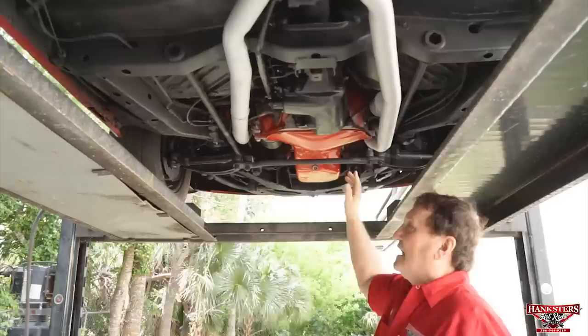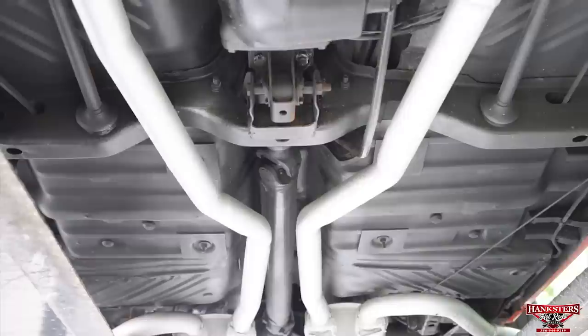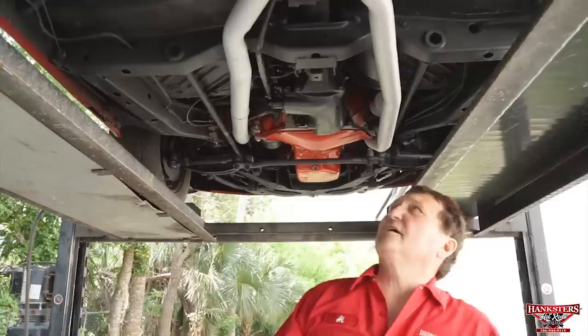The floor pans appear to be all original and undisrupted. Original brake lines still heading toward the back, still with its wire wrapping on it. Dual fuel lines the way they were in 1970, and they are still the original fuel lines also. New U-joint on the drive shaft. No leaks whatsoever on the tail shaft of the transmission or the speedometer cable or the transmission itself.